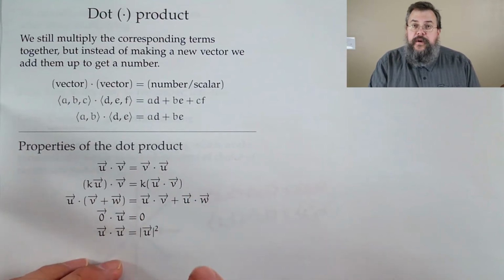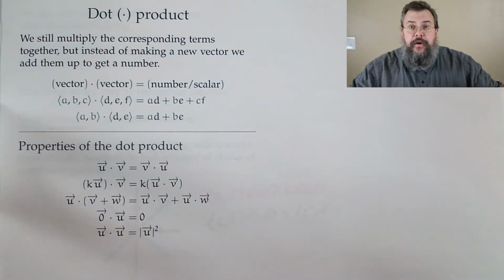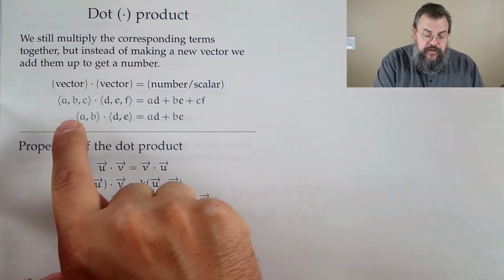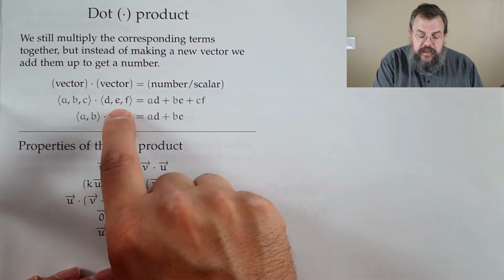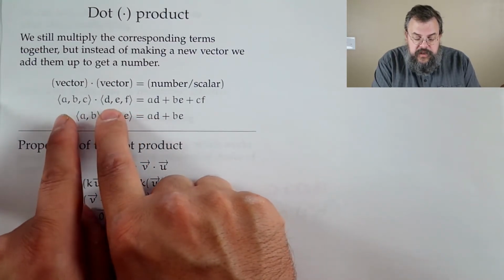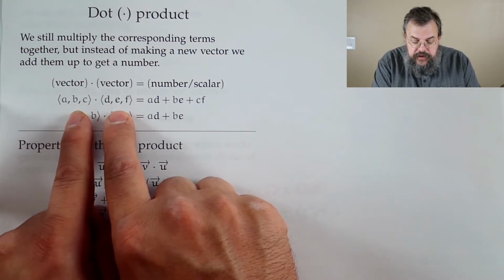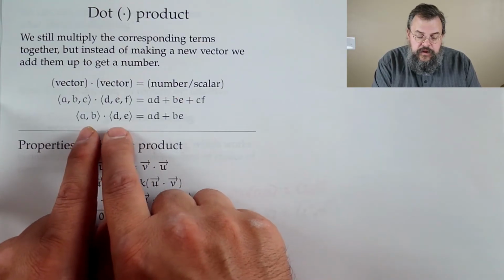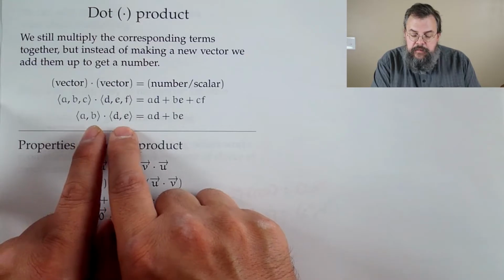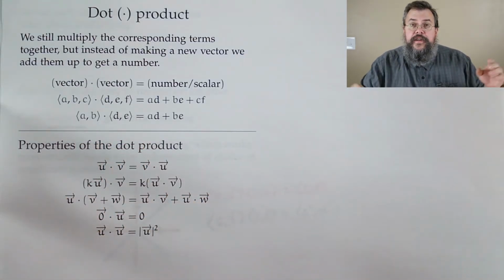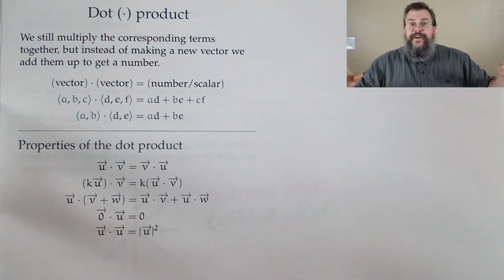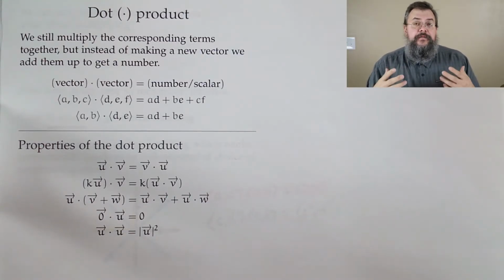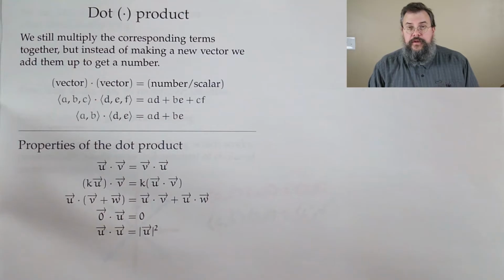And the nice thing about the dot product, it works in any dimension you want. So if I take (A, B, C) dot (D, E, F), multiply the first entries, AD, plus the second entries, BE, plus the third entry, CF. And if I would do it in 2 dimensions, AD plus BE. And I could do it in 7 dimensions, or 15 dimensions, or 100 dimensions. I can do it in any number of dimensions I want. It's actually a very simple product to compute.